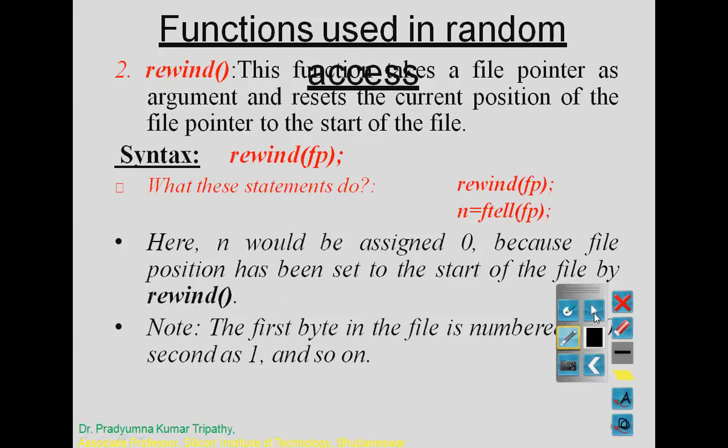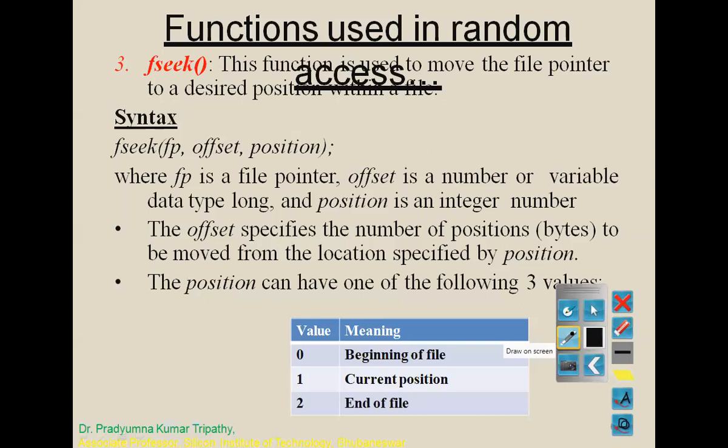I have another function called fseek. This is very important. The fseek function moves the file pointer to a desired location. If I say fseek of 30, that means 30 bytes from the beginning. Fseek of 70, 70 bytes from the beginning. Always it is from the beginning. So f2, this is the file name. This is how many bytes I want to move, and this says from which location. That means it is from the beginning or from the current location or from the end of the file.